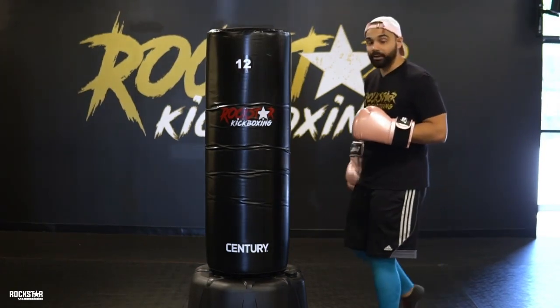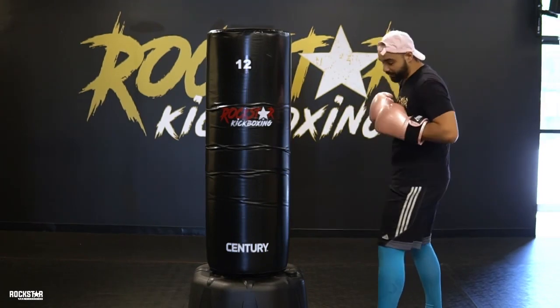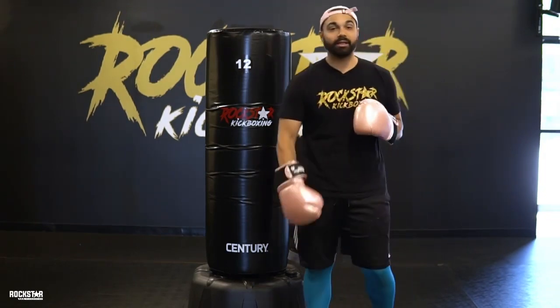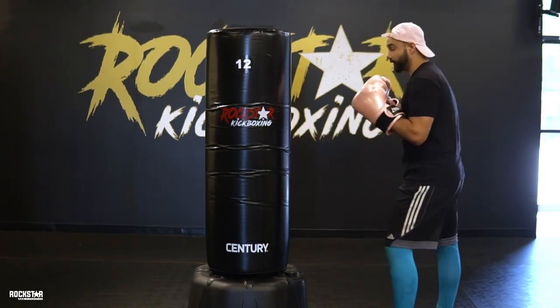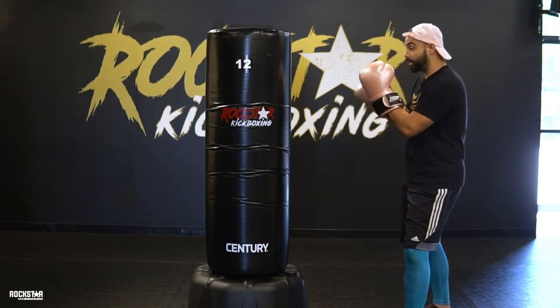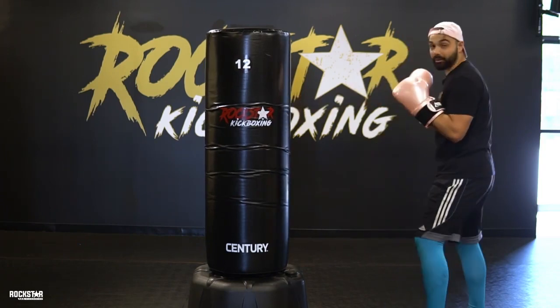So we're going to use your right leg — back leg. My front foot has to pivot. So you're going to pivot first before you can turn your shoulder, your hip, your knee all into the direction of that kick. So my front foot's going to pivot, I'm going to turn my shoulder, hip, knee into it, chop that arm, hit with my shin, point my toes, and reset back.